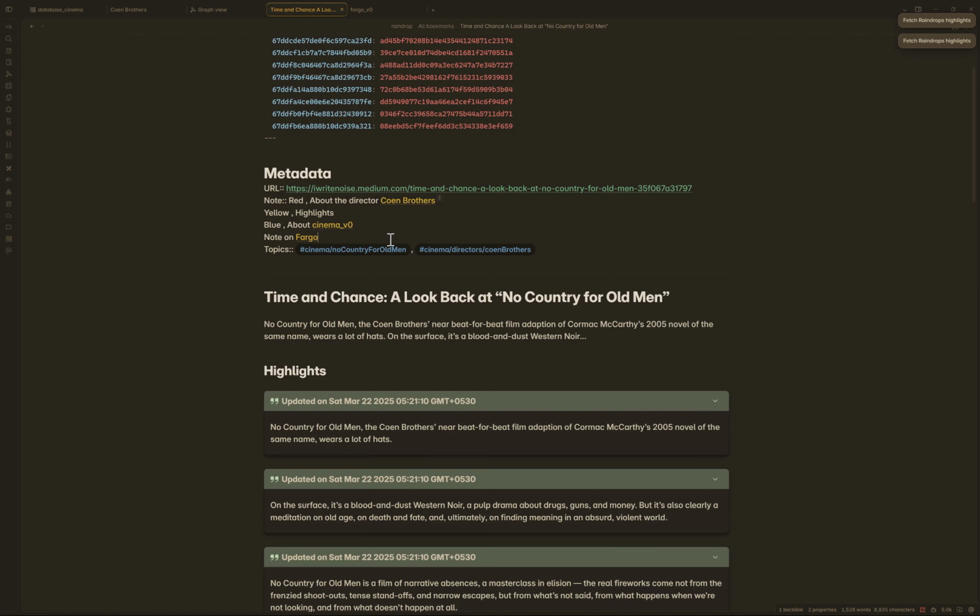Okay, something else I want to show is that if you put a bar here and then give some other name, this actually enables you to provide alias names, right? So I don't want this Fargo underscore version 0 as the name which will be shown in the note. I just want it to be Fargo. So I gave an alias name to this. This is how you basically add an alias name, by adding a bar in between.